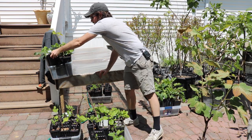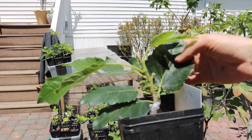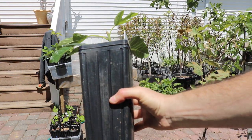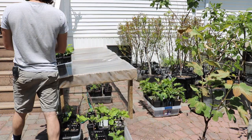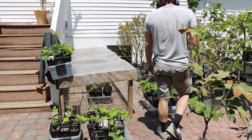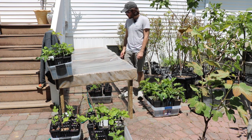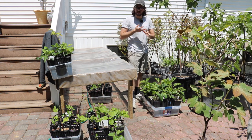Here's an example — a tree I rooted about four months ago. You can see it's got fruit all over it, the leaves are very lush and green, it's very healthy with good shoot growth. And I showed you guys the roots on this — it's filled with roots. It's really nice to see such good success, and I hope you guys have such good success when doing your rooting. Think about all those things I mentioned. When you bring them outside, transition them to the sun very, very slowly, and get them under some sort of cover. I think you'll have much healthier plants if they stay in this environment.